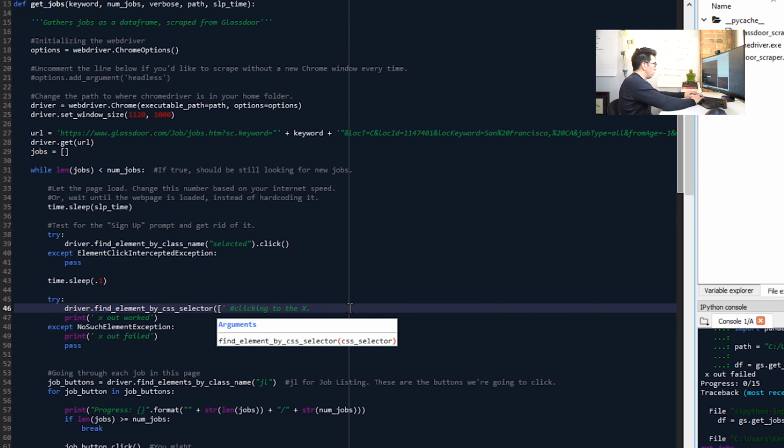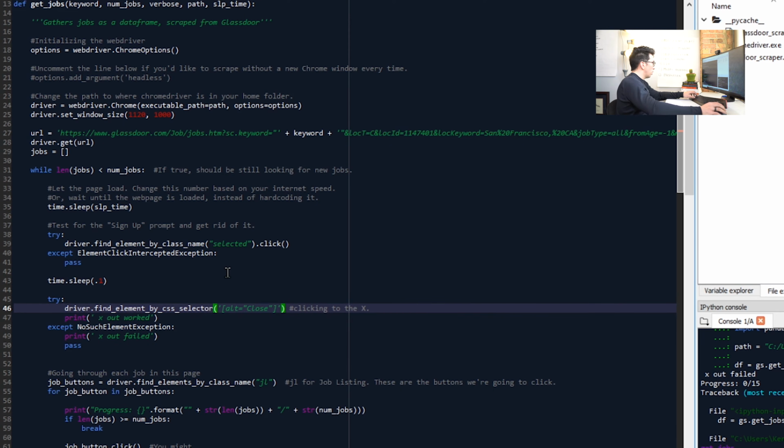So what we're going to do is I think it's an alt equals close, if I recall correctly, and see if that allows us to find it instead. So we want to close that there, and then we want to click on it.